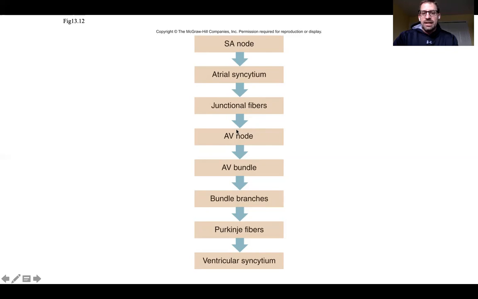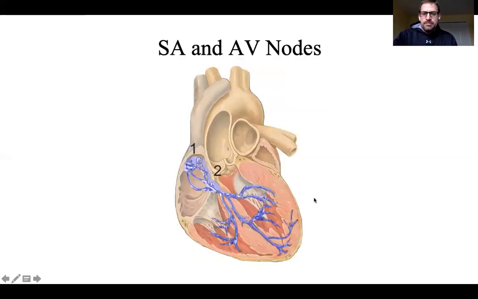So that delays the signal reaching the AV node, which allows the atria to contract and the ventricles to fill, so that not all four chambers contract at once. Then the AV node relays that signal to the AV bundle, or bundle of His, down those bundle branches, the left and right bundle branches, to the Purkinje fibers, and then to all the cells of the ventricles, which all contract at the same time in that twisting motion.